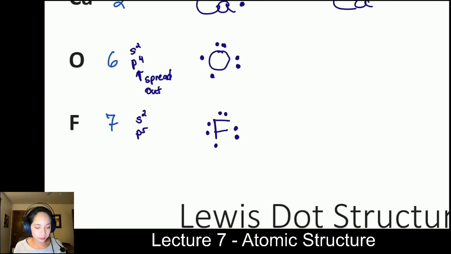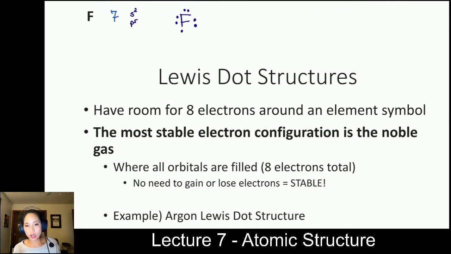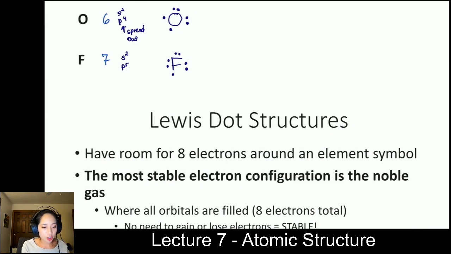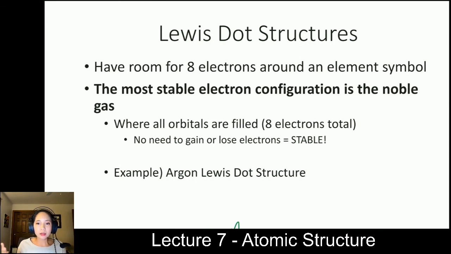Okay, let's finish this out. So you can see from these Lewis dot structures that we made that there's only room for 8 electrons, right? I talked about the east, north, west, south directions of the element. There's only space for 8 electrons total because there are only 4 sides. All right, that number 8 is significant because what elements have 8 electrons? It's the elements in group 8A, which you can see are our noble gases: neon, argon, krypton.